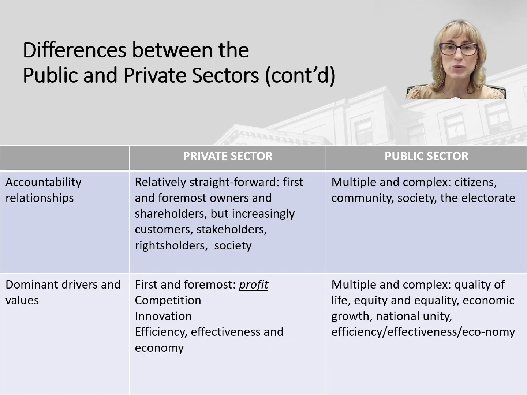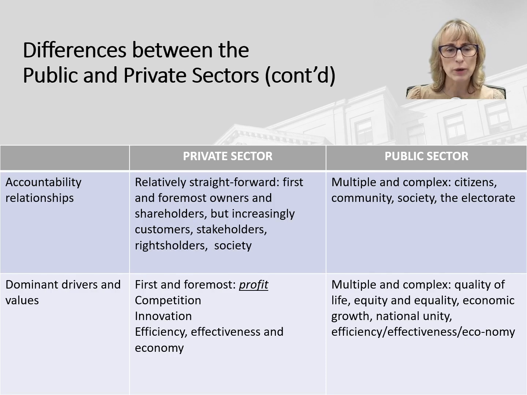In the public sector, this is the bread and butter of what governments are doing, right? The accountability relationships are multiple and complex. Governments are accountable to citizens, to communities, to society, to the electorate, lots of different accountability relationships to think about. And we're going to come back to that in a little bit.